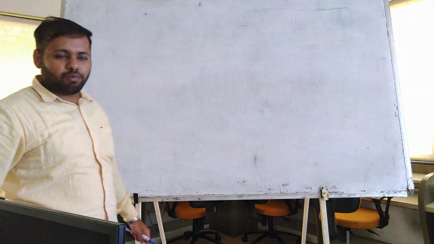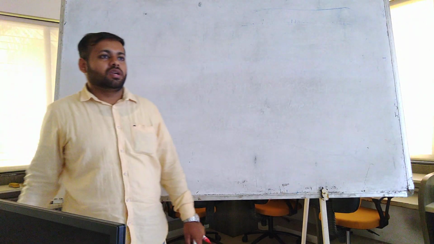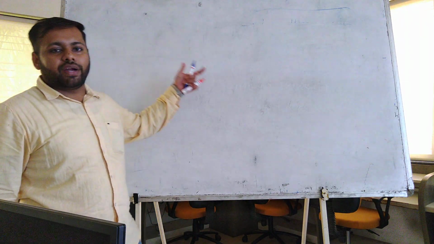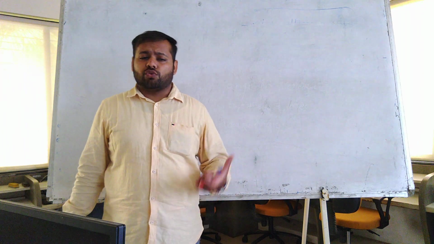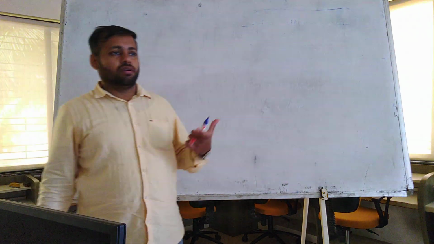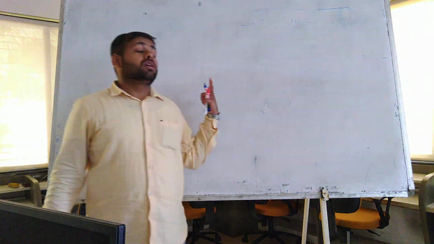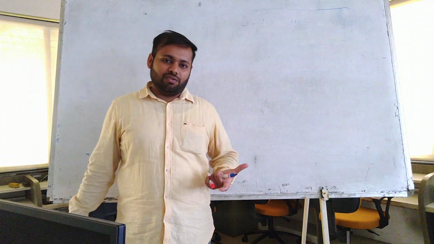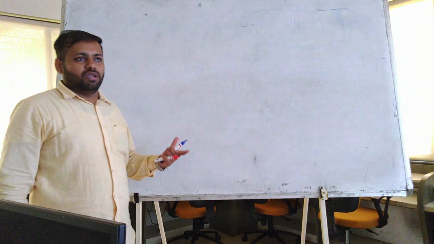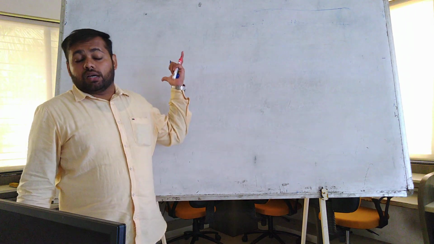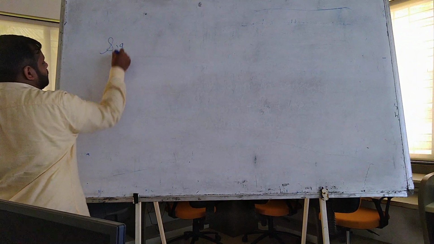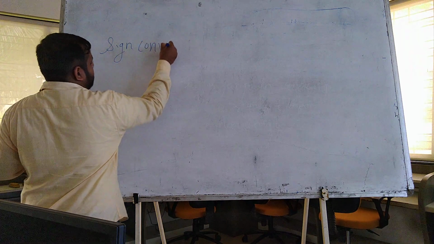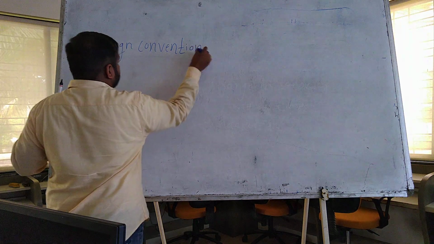So while dealing with problems associated with rectilinear motion, we come across different vector quantities. Whenever there is a vector quantity, we need to assign proper sign convention for them. Guys, please listen carefully. Now we are going to study the sign conventions associated with the different basic vector quantities.